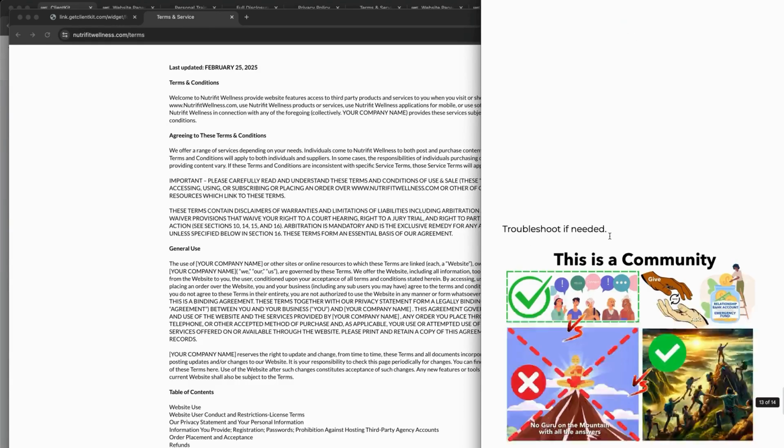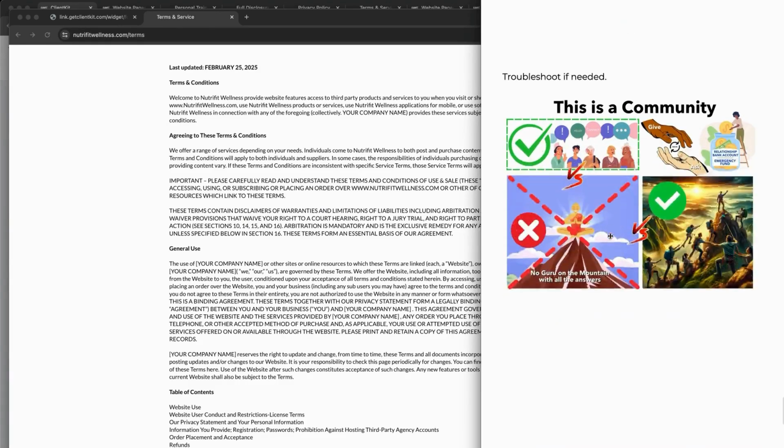Ladies and gentlemen, we've talked about this in the past as well: troubleshoot if needed. In this specific training, luckily, unlike sometimes, as you're probably going to see in upcoming training sections, or if you've already seen them, where we run into issues live while making the training. And guess what I have to do when I run into an issue? I have to go out there and ask the community and say, hey guys, I ran into this issue. I don't know how to solve it. What do I do, right? And so that's why we say the community is so important.